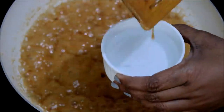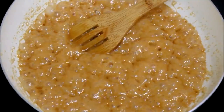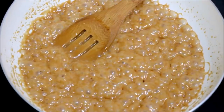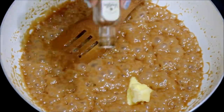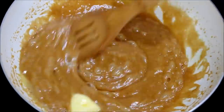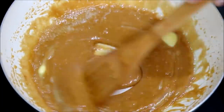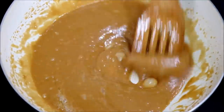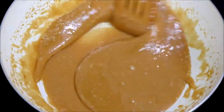Then add a pinch of salt — caramel and salt is a very good combination. To check whether it is ready, put two or three drops of caramel into some water, and if you can easily take those drops out from the water, the caramel mixture is ready. Now turn off the flame, add three tablespoons of unsalted butter and one tablespoon of vanilla essence, and mix until the butter gets melted. After you add these two ingredients your entire kitchen will smell like toffee — it's so amazing. Now our mixture has reached the perfect consistency.